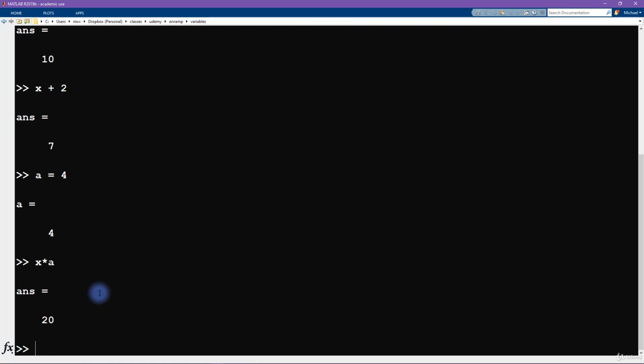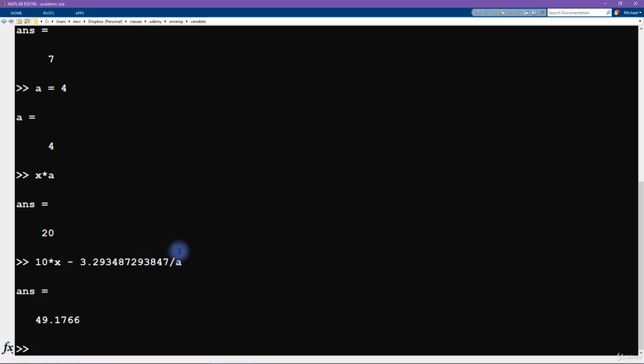And of course we could mix numbers in here. So I could say 10 times x minus, I don't know, 3 point, let's do some weird number, divided by a. So this is a great example of using computers to calculate some information rather than having to worry about doing all this in your head.